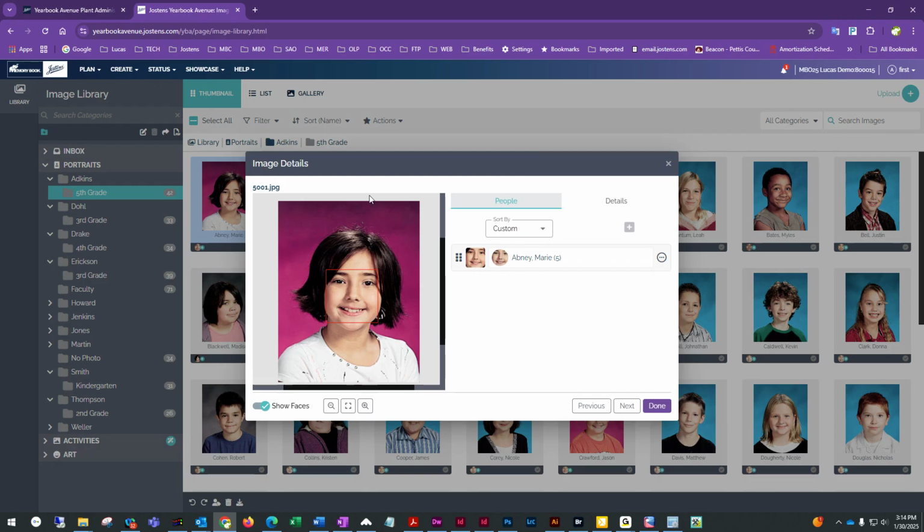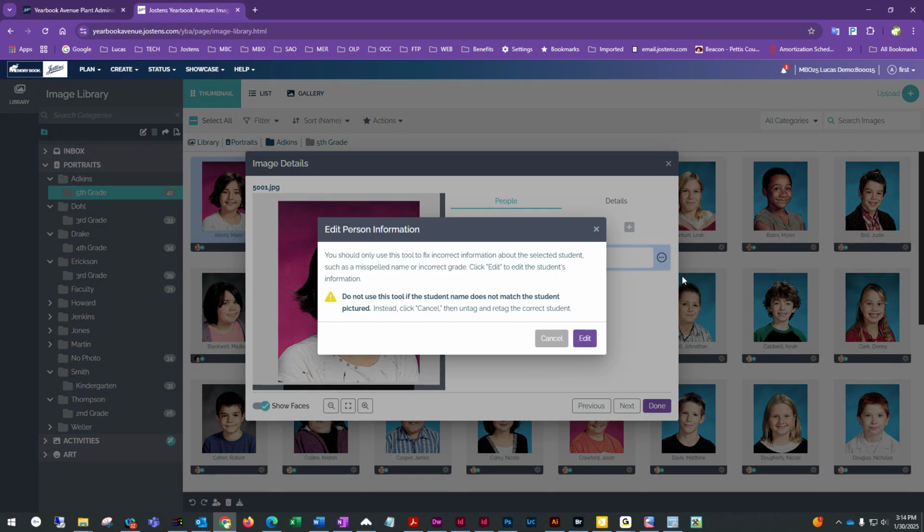So when we're looking at the little preview window here, we've got our preview off to the left, and to the right is our name tag. And it's here on this name tag that we're going to edit the name. So we're going to edit Marie back to Mary, just to show you that name change. I'm going to click edit, and then click on edit name.